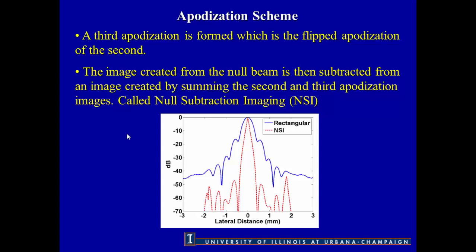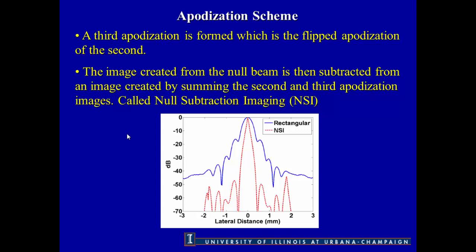And you can see, this is our NSI beam here. This is just a simple simulation of what that looks like in Field II. You have rectangular apodization on an array here with 32 elements. And you've got your side lobe here at about minus 13 dB or 15 dB or whatever that is. And over here in the red, you have the NSI beam. And it has certain characteristics. Obviously, the side lobes are pretty low because we're able to cancel those out really well. But it has an odd beam shape, very conical, a very pointy beam shape at the top.